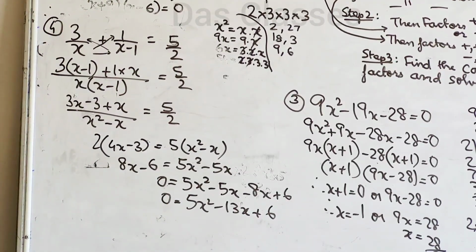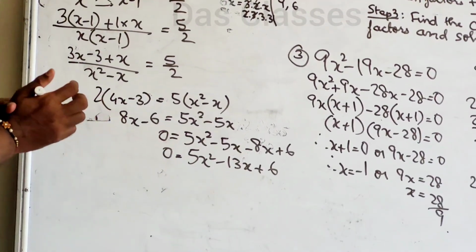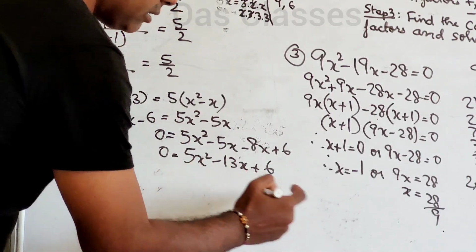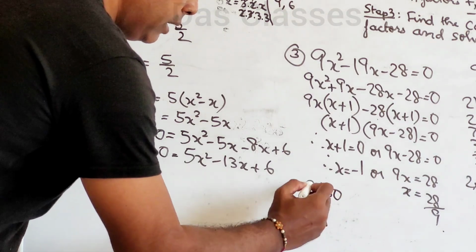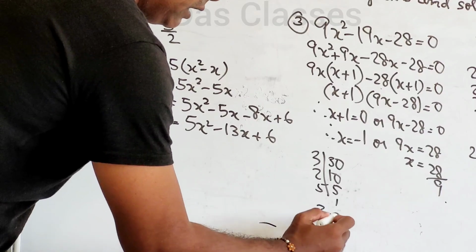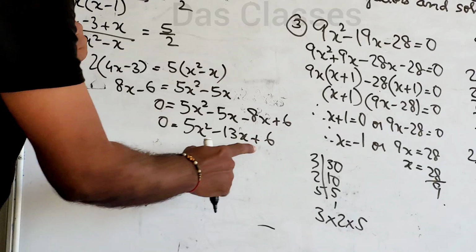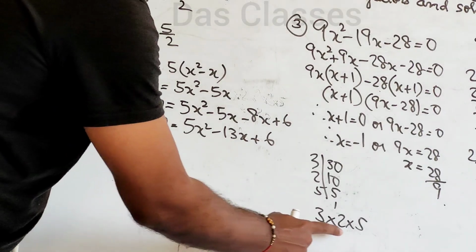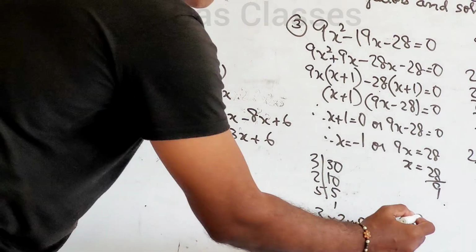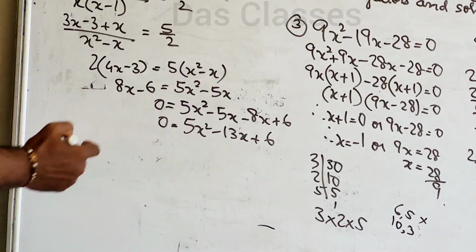Now again same thing, factorize. See, the sign of the last term has plus to it, so we need to add and get the factors. 5 6s are 30. The factors of 30 are 3 10s, 2 15s, 5 6s, 30 1s. So the factors are 3 into 2 into 5. So what can be the factors? You have to add and get 13. 3 2s are 6 and 5, so 6 plus 5 is 11. We want 13, so that's not the factor. 5 2s are 10 and 3. 10 and 3, yes, 10 plus 3 is 13. So those are the factors.